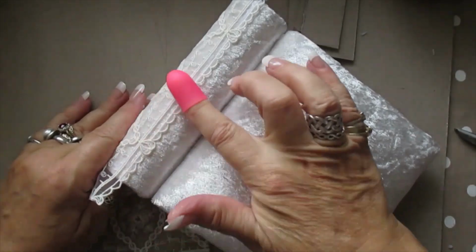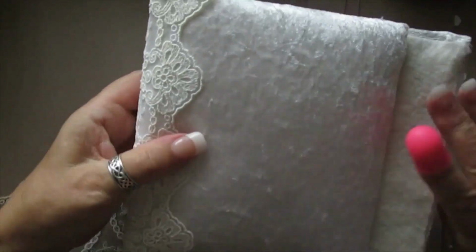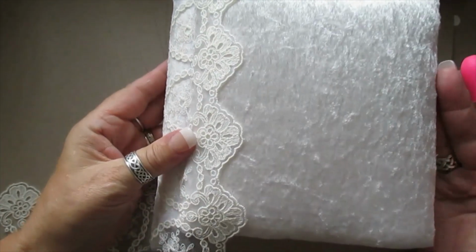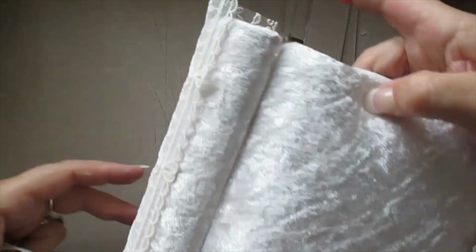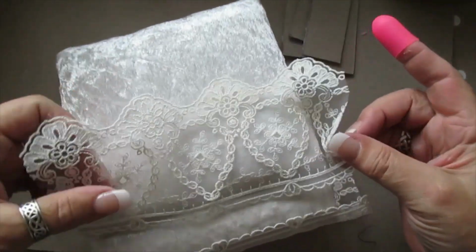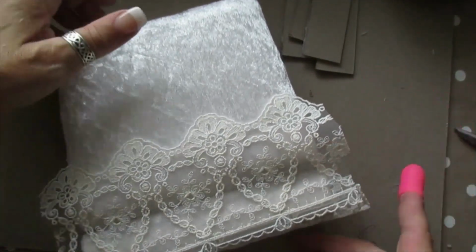Right, we just tap that along there. See? That's going to be like that. And then I'm going to do the same, although I begrudge doing it because I don't like waste. And you're never going to see the back. We're just going to do the same there and overlap that.